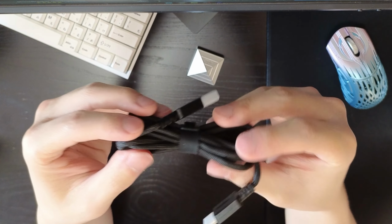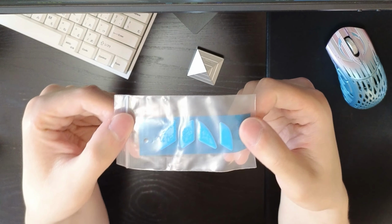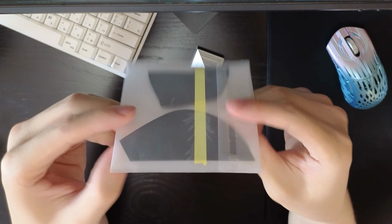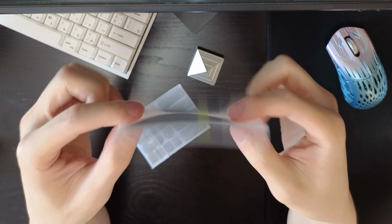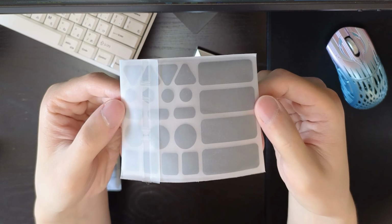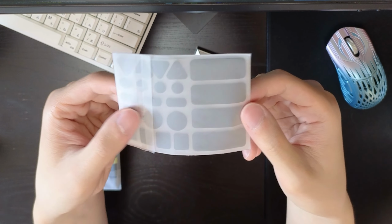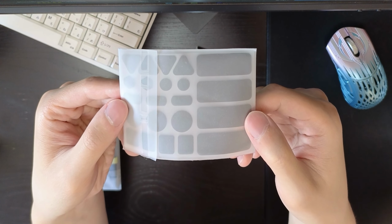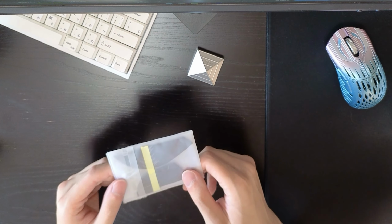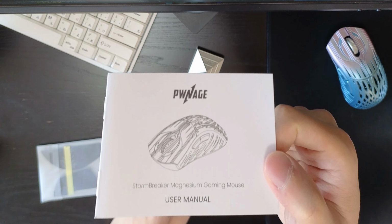You also get a braided USB-C cable, some extra mouse skates, and you also get grip tape for the sides and the clicks of the mouse here. But you also get some universal grip tape as well. If you prefer different shapes of grip, you can cut it up however you want and put it anywhere on the mouse. So these are universal grip tapes. So that's actually very nice. And lastly, you get the user manual.